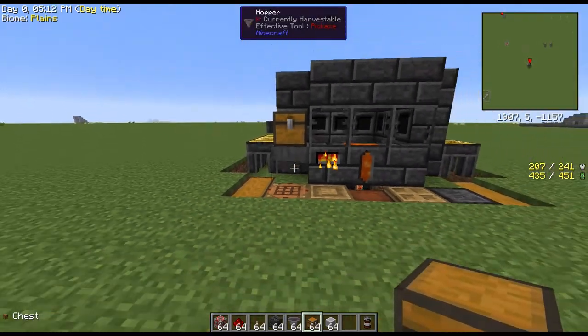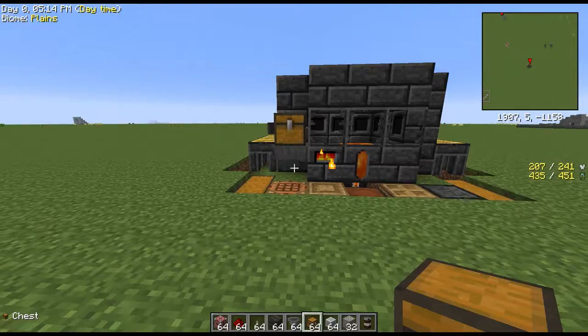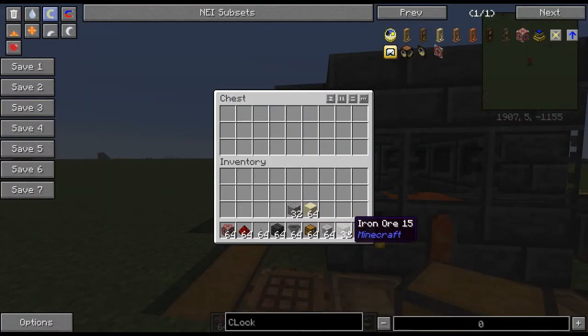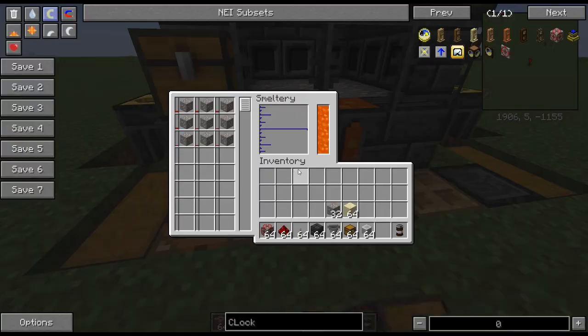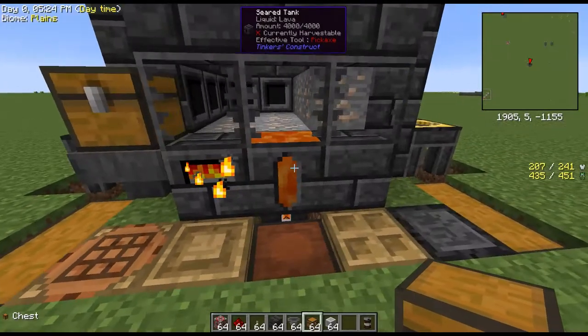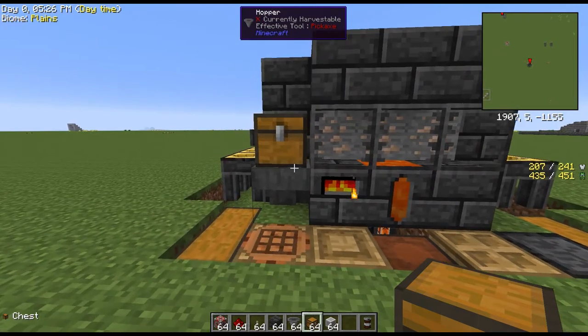And then I'm going to go ahead and put a chest on the top there. That'll allow me to then just put items into here. And you'll see that anything that we put into here will then go into the smeltery and start smelting. So that's how you can automate placing bulk items into the smeltery quickly.